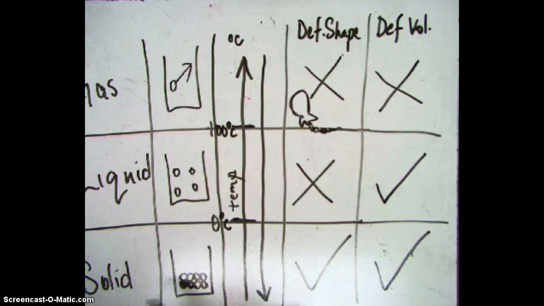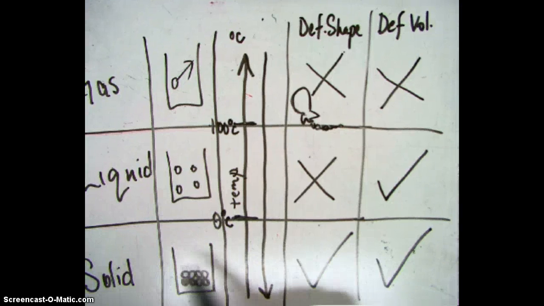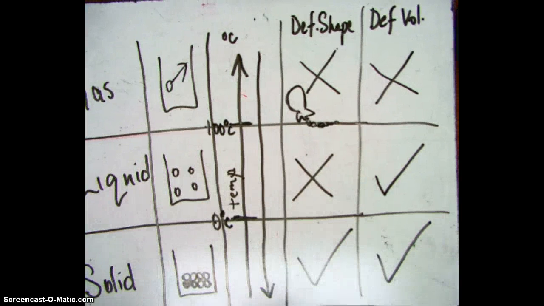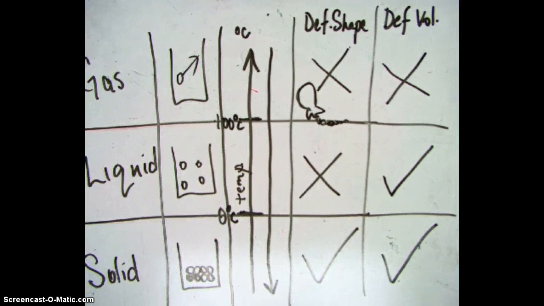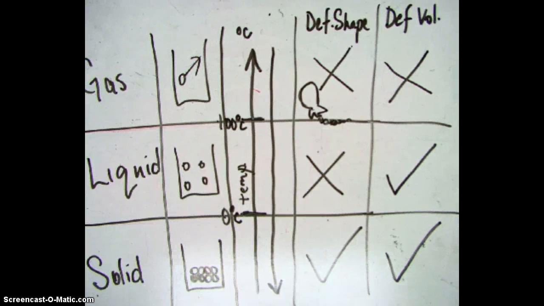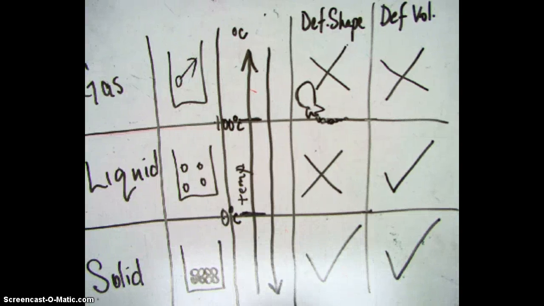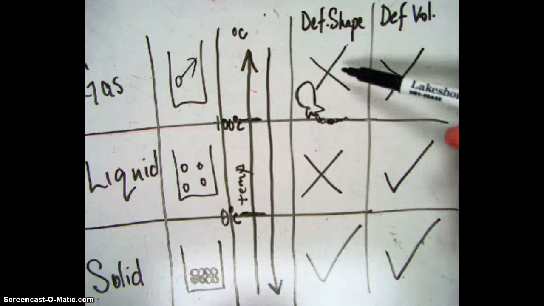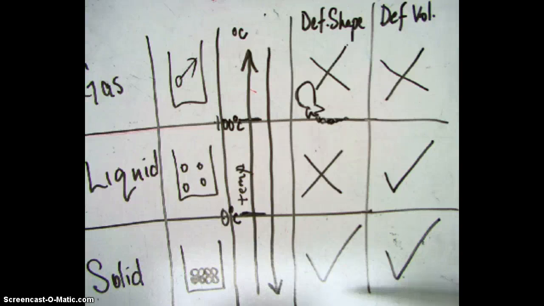And so when you're doing questions like this on exams and tests, what you should really do is quickly draw this little chart to help you answer the questions, because sometimes questions require you to think about what two things have in common. For example, it might say, what state of matter does not have a defined shape, in which case you would know that it was a gas or a liquid. What state of matter does have a defined shape, in which case you would know that it is a solid.